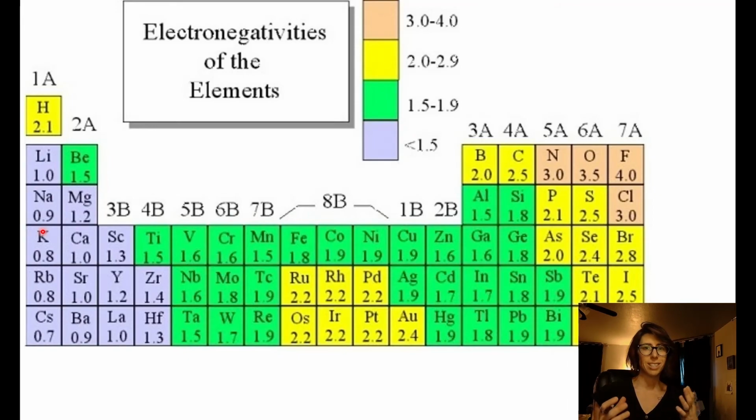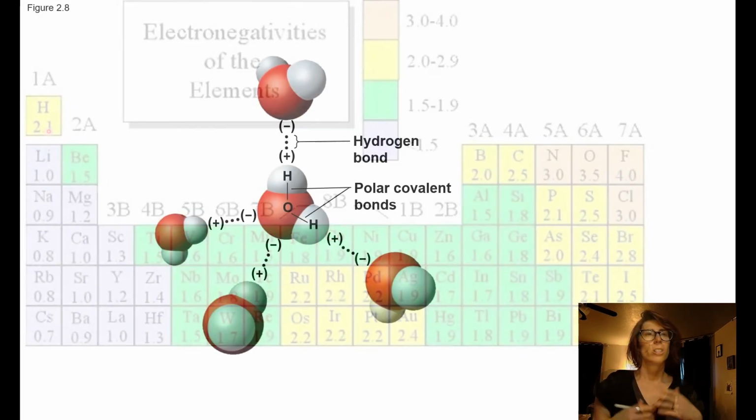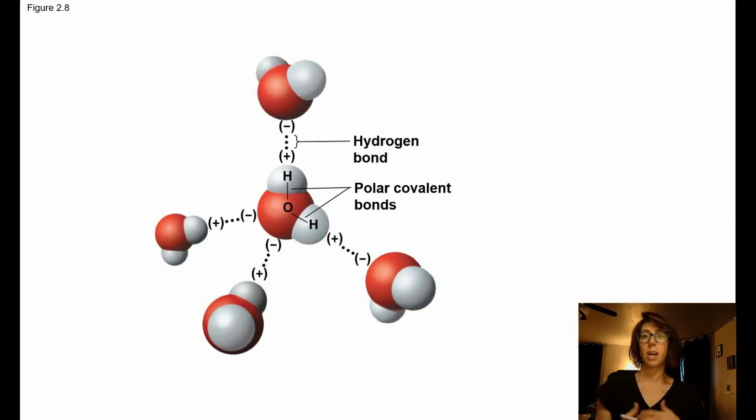That's why chlorine doesn't even share unequally. It just fully rips away that electron from sodium, because their electronegativities are so dissimilar that sodium just can't keep any pull on those electrons. The difference between oxygen and hydrogen is a little bit less. We have a little bit less difference, but still dissimilar enough to get an unequal sharing, but not a complete thievery of electrons.